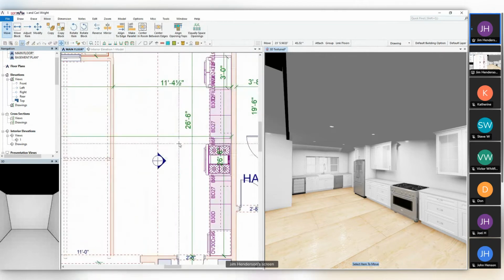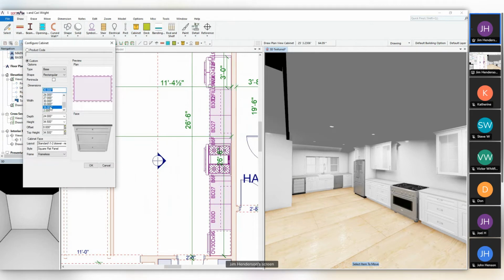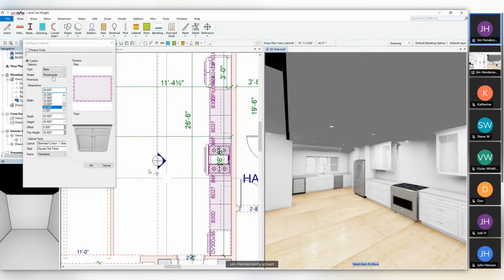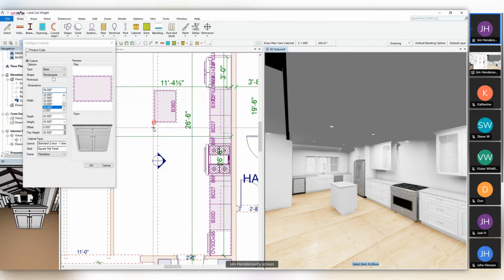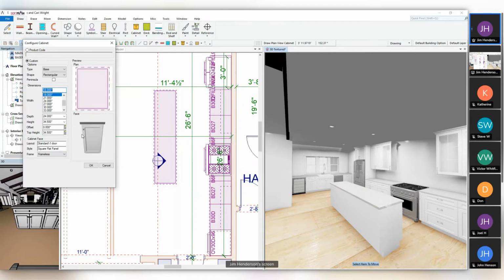Right. So over here in the plan view, I'm going to come in, and I'm just simply going to pick a drawer cabinet from the top, and this is where I'm going to pick my base, and I'll pick a 36-inch. And once again, we'll just open this up, and we can take a look at maybe the B36D with the drawer panel that's going to be on there, and I will click to add one in. Okay, so it drops it in there, and I'm just going to add a few of these all the way across the front, something like so. Okay, and then what I can do is I could even change on the fly at the very end if I want to just have a drawer or single door, something like so.